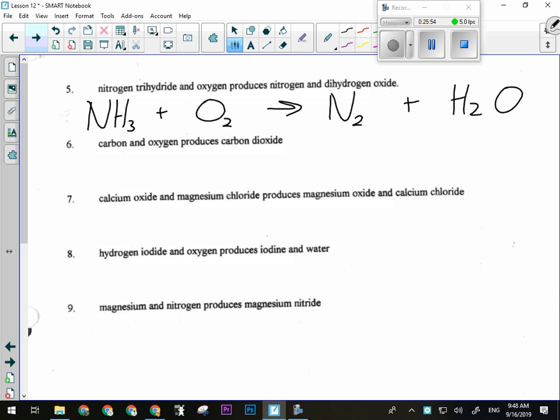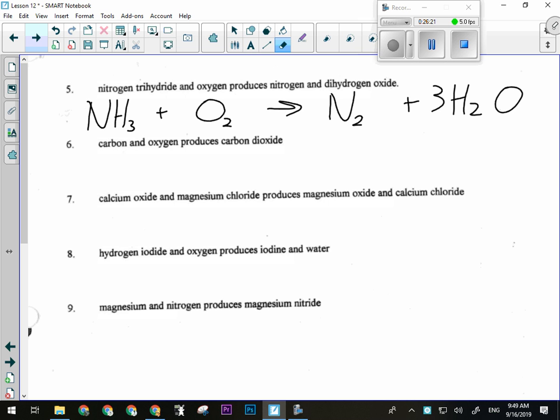Okay. All right. If we're looking to balance this one, it can be a little bit tricky. I would say let's maybe look at the hydrogens first. I've got 3 on this side and 2 over there. Okay, lowest common multiple is 6, but if I put a 3 in front of that hydrogen, that's not going to help me very much, is it? No. Because if I put a 3 here, it gives me an odd number of oxygens, and I can't balance that back over here.